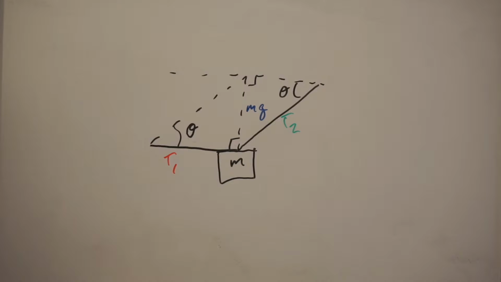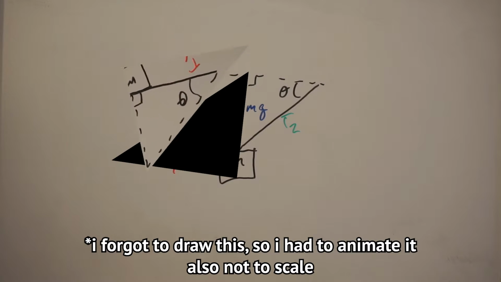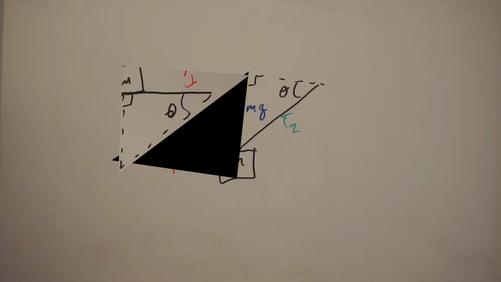So now, again, we have two equal angles and an equal side. Therefore, these are equal triangles, but this isn't going to prove what you think, or at least it's not going to prove what it did before. Let's take this and break it apart. Since we know these triangles are equal, we can take this left triangle with T1 and rotate it, and you can notice that the left triangle is actually just a 180-degree rotation of the right triangle. So we can now say that T1 is just the horizontal component of that one triangle.